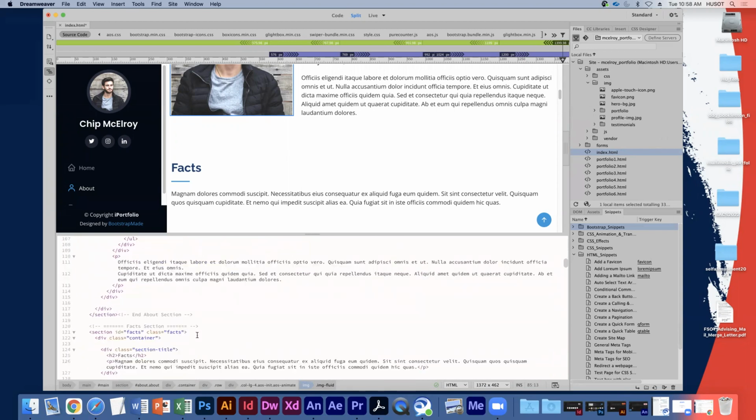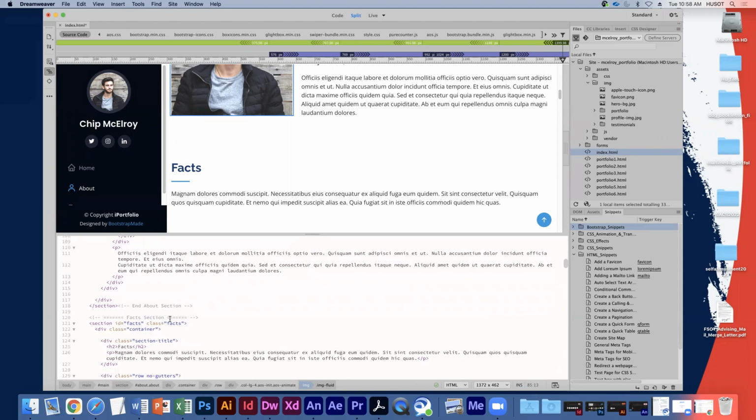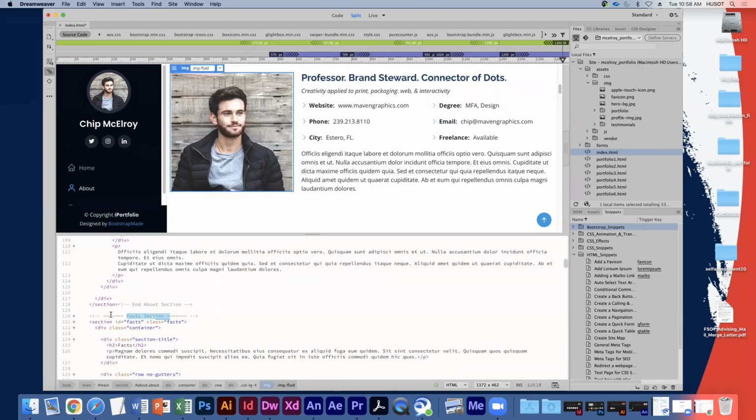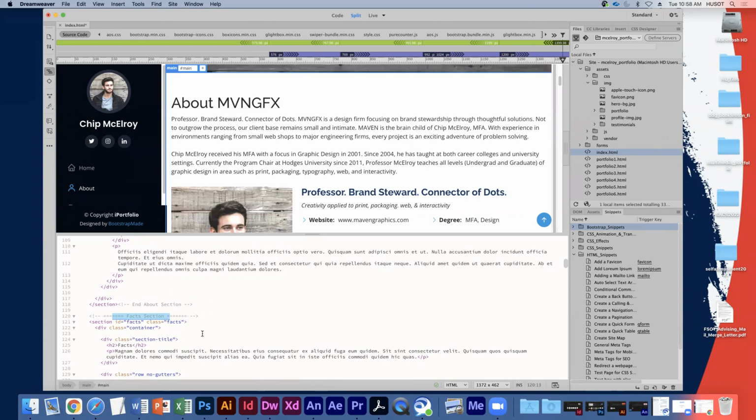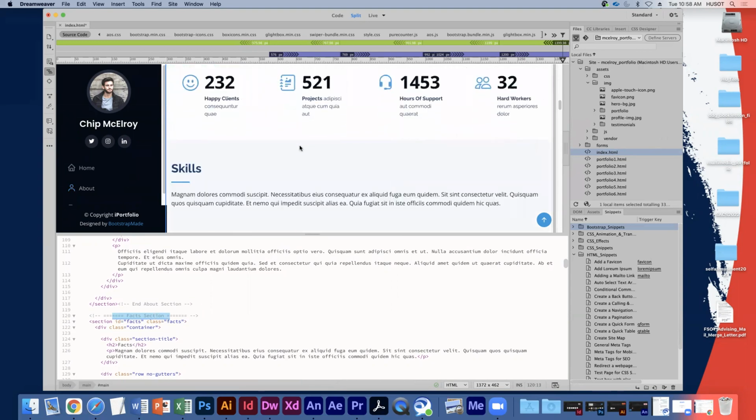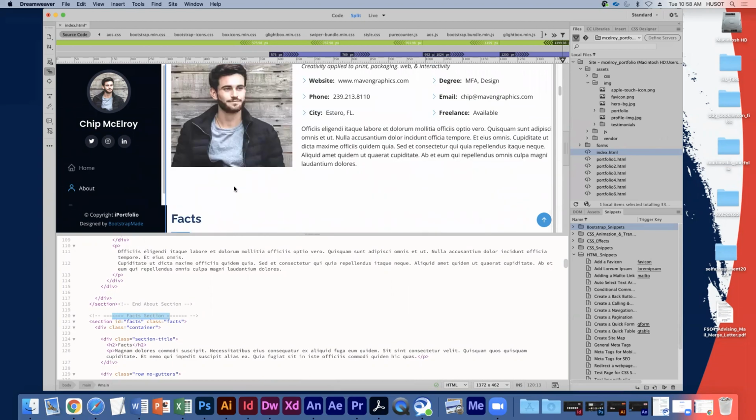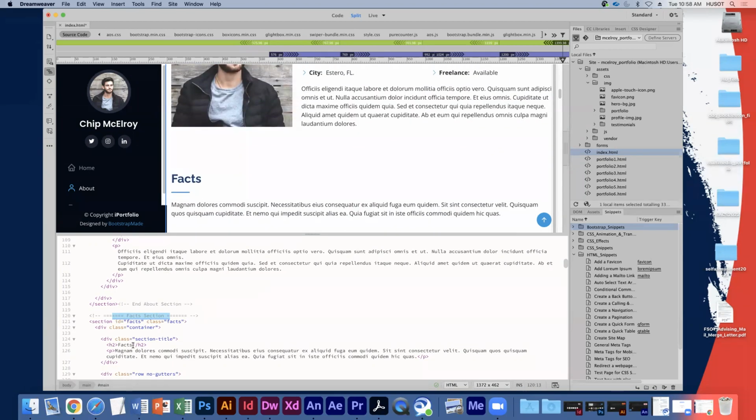That's my filler text there. And then here we go. So now we're into the facts section, and here's the comment highlighting it, right? And then we have facts right here. And we could change that if we wanted to, to statistics.